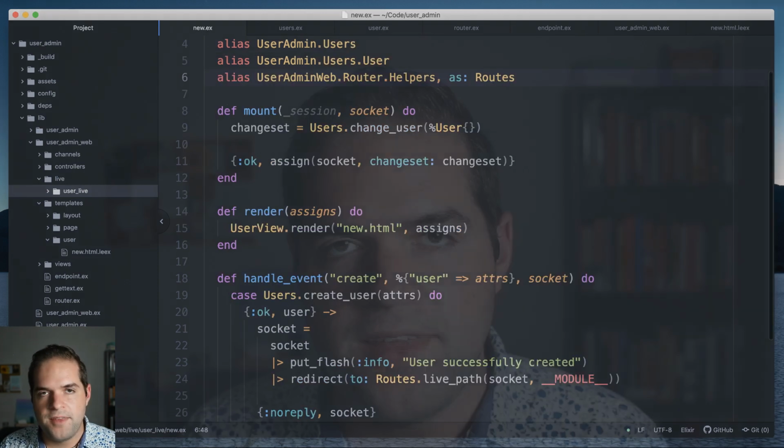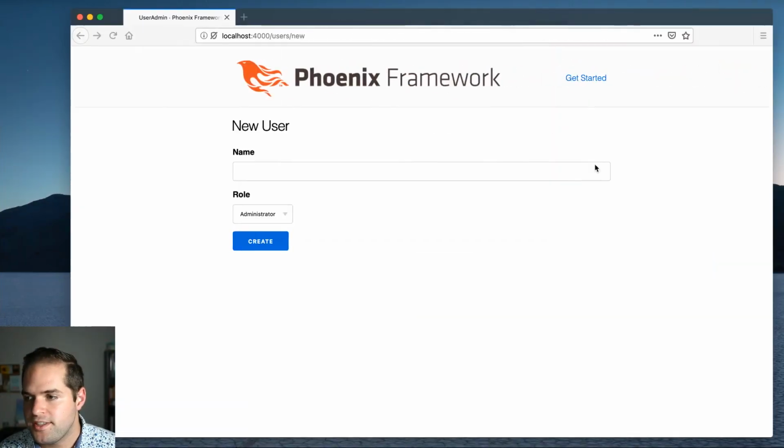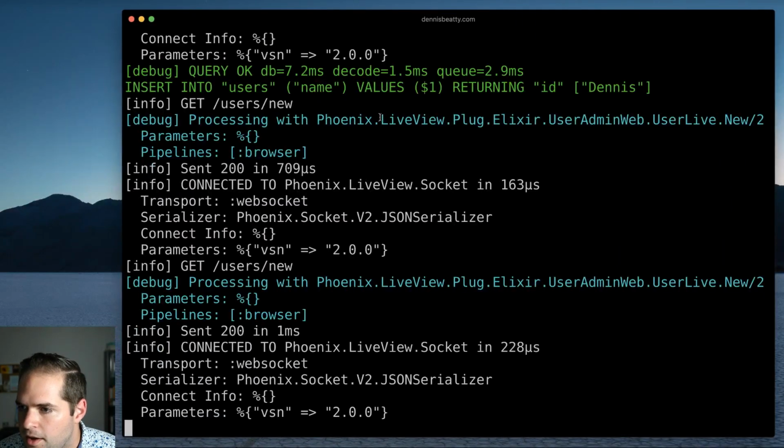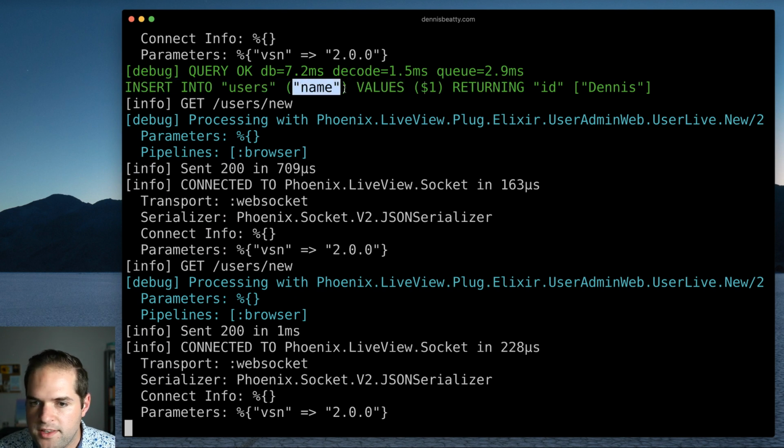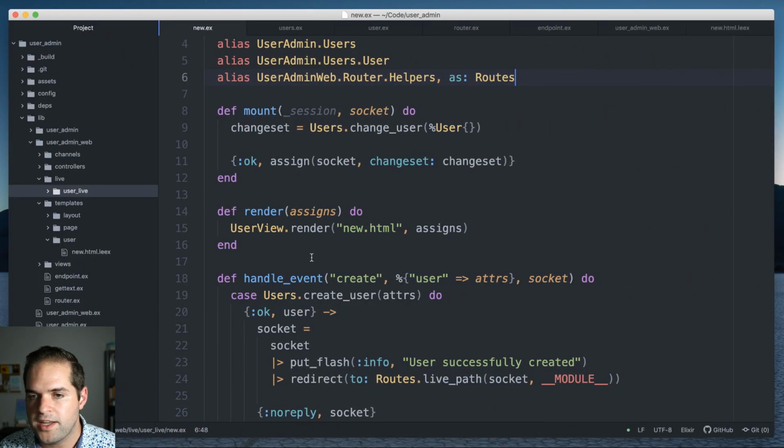So with that, we have successfully built a user creation form. If you look at the running application, you'll see that we're doing an insert into the database right here, but you'll also see that we're only inserting the name and not the selected role. So let's change that so that we're working with the roles too. Our roles probably won't change very often, so we're just going to put them directly into our database. We're going to do that using our seeds file.